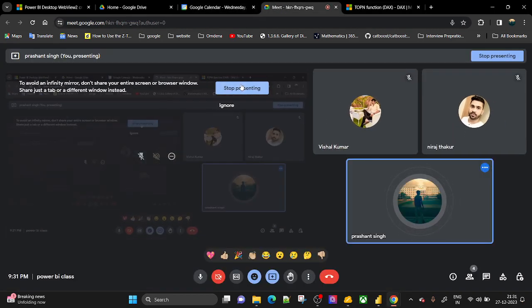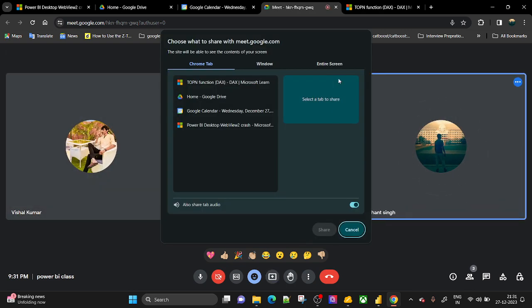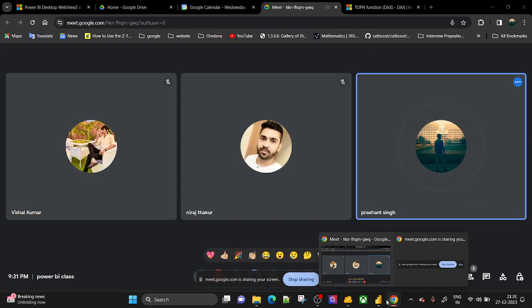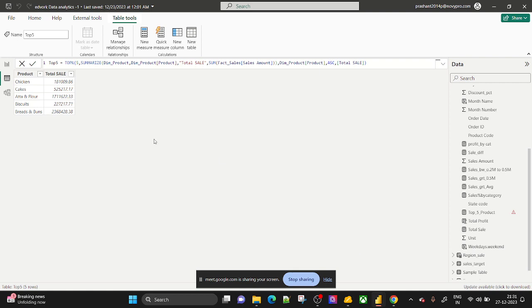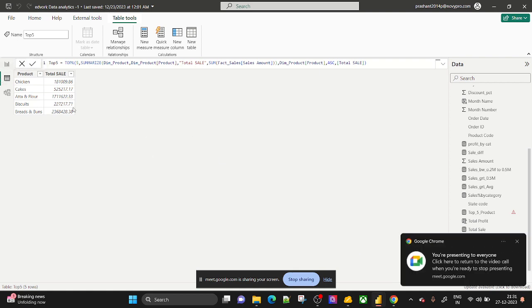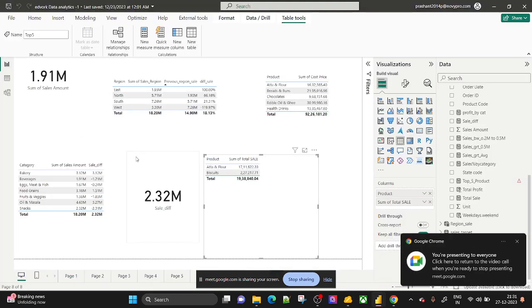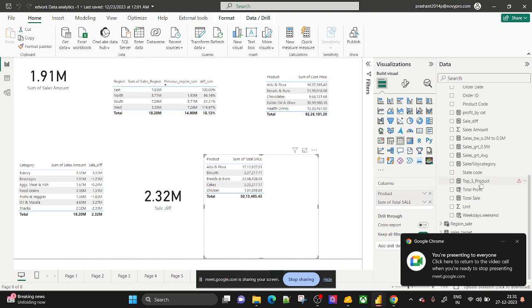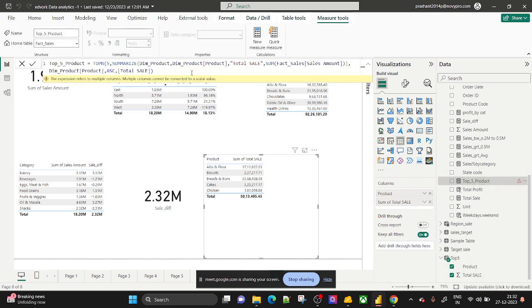Let me share the screen again. Yeah, visible, right? So basically, see the formula itself, just see what it is doing.